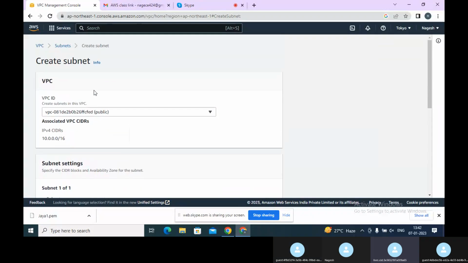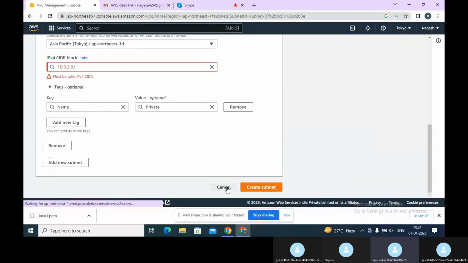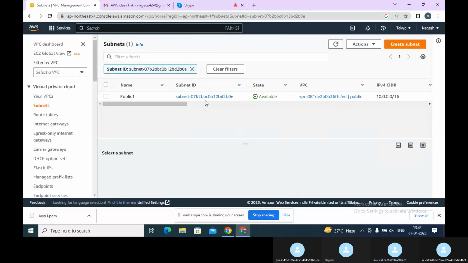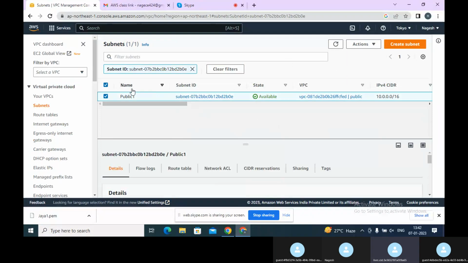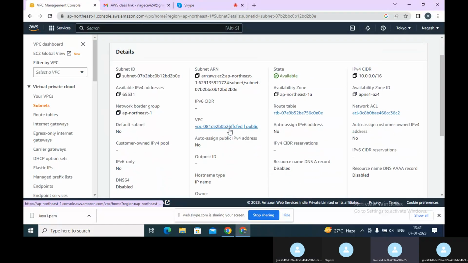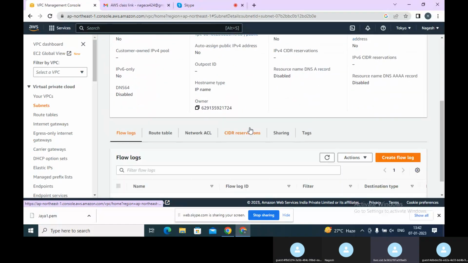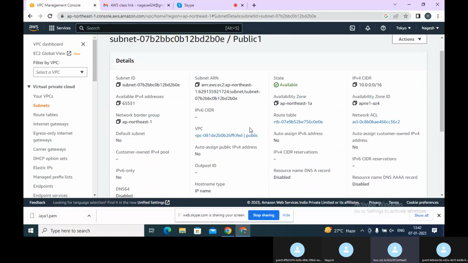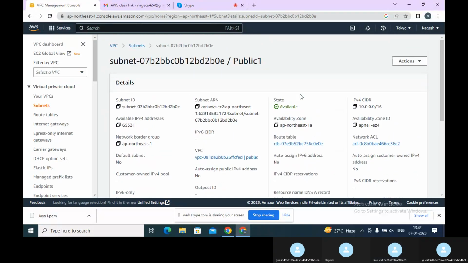Delete the public subnet. See, guys, the basic understanding. Suppose Nagesh has given 10.0.0.0/16. So now he has 2 power 16, which means 65,000 IPs. Now in the public subnet, again he gave 10.0.1.0 with suffix /16.